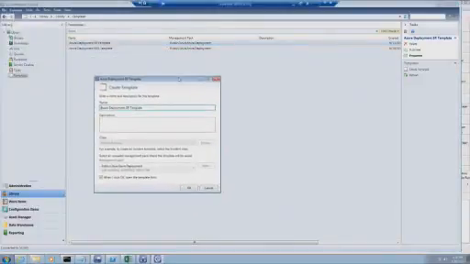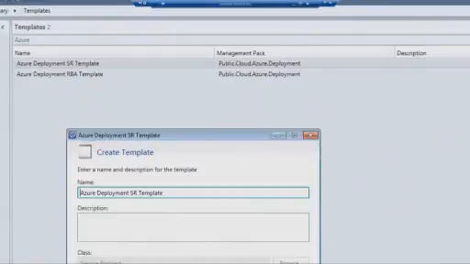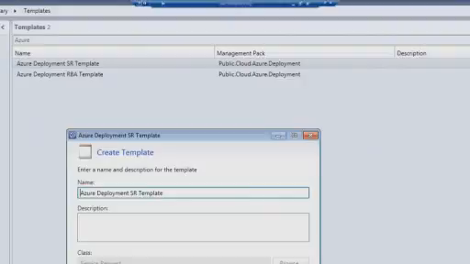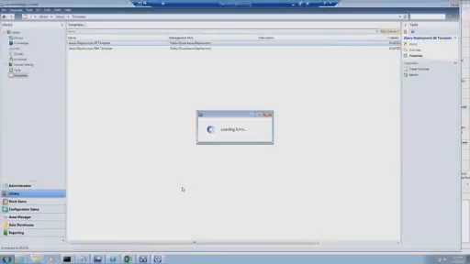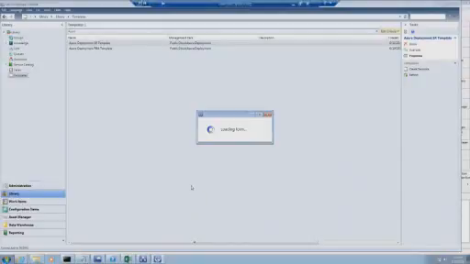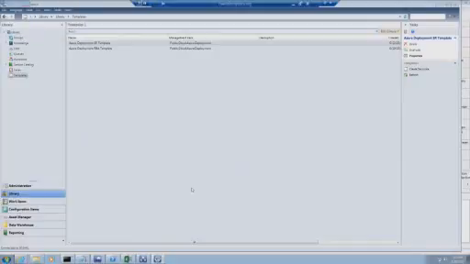So there you see I have Azure Deployment SR template. I tend to use acronyms much like I would see in the Service Manager console anyway. SR is service request, RB is runbook, RBA is runbook activity. So some standards like that allow me to shorten names but to provide clear meaning as I'm going through this. Now within my service request, every offering we put in the service catalog within the service offering and the request offerings beneath, those are typically going to be service requests.